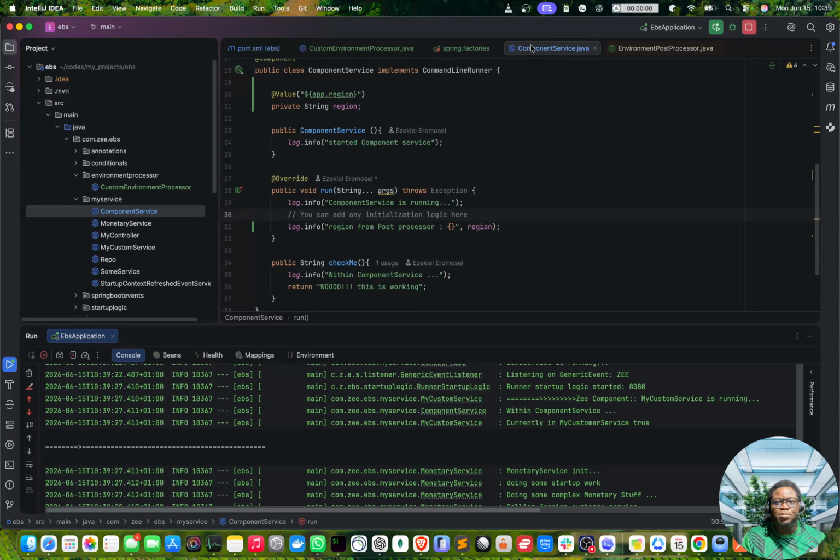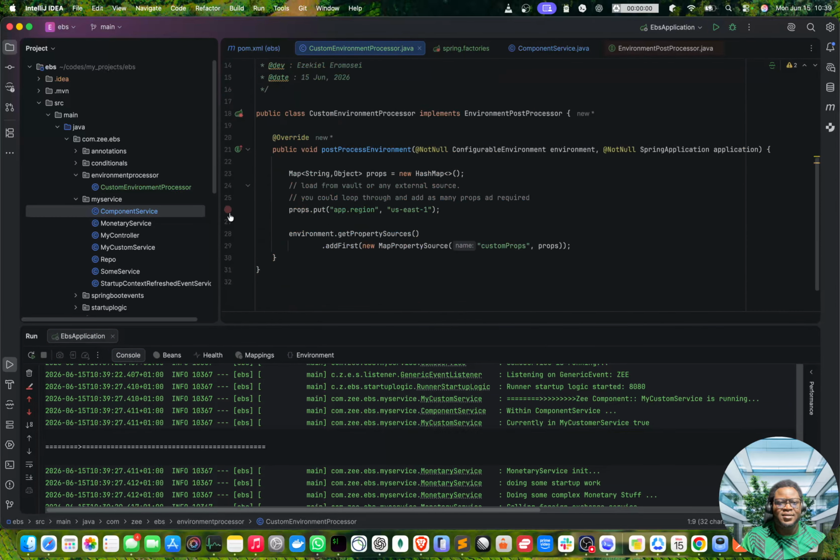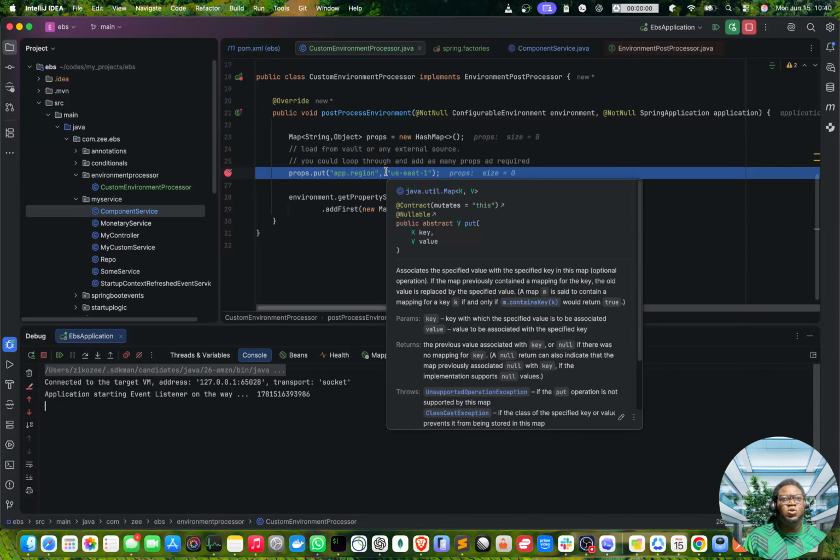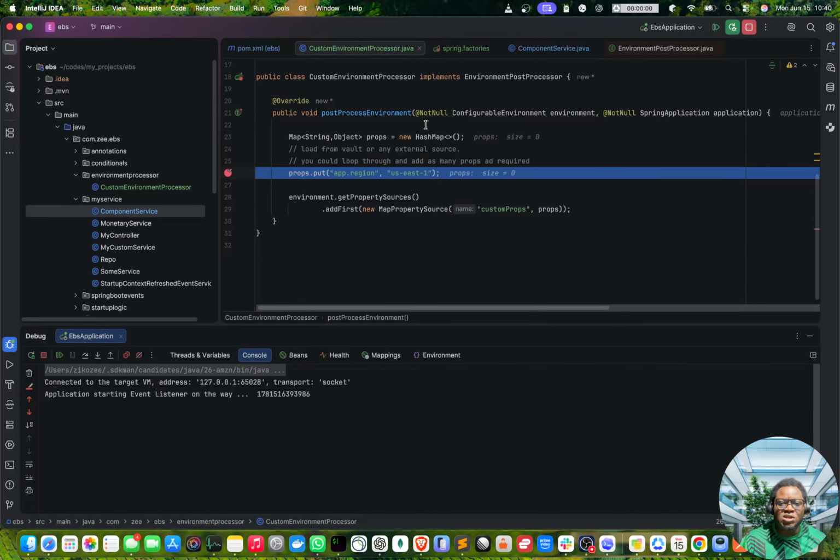So let's put a breakpoint in here and let's run this. So you can see, check the console before anything is loaded at all. Before any bean is loaded, it has already recognized that this property needs to be injected. So in this regard, you could have made a call here with an HTTP client or whatever, however you want to. You can't use Spring REST client because the bean is not loaded up at this point. So use something external, either Vault, however you want to load it in. You bring it in, then you can place that in, and it will load the property for that region, and you are able to do so.